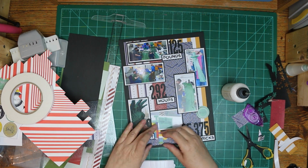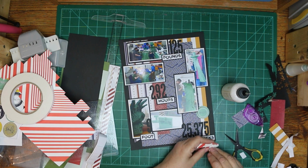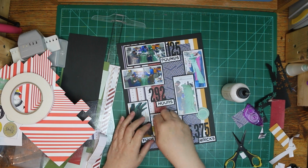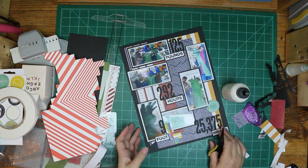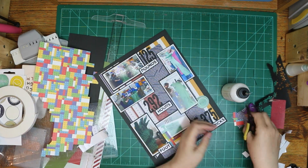And the funny thing is, when I tried to go put it back down, I did it 3 or 4 times, it kept sticking to my fingers because it was so sticky, but it wouldn't stick to that. So I had to put liquid glue on there and make sure I didn't touch it for a while. So it's on there now. It's stuck and it's staying.